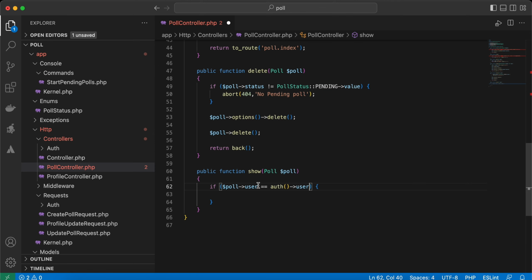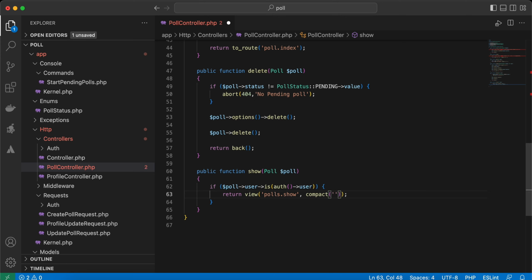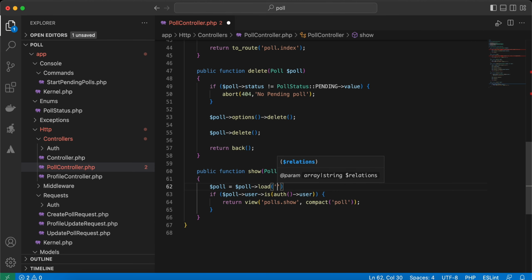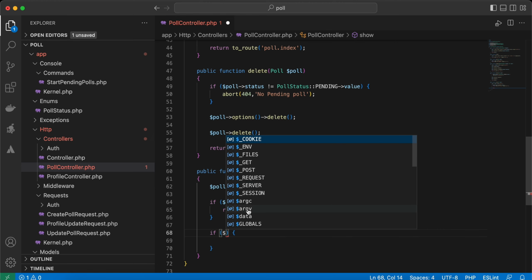Then, or even we can use is to be more meaningful, return view show polls dot show and compact the poll, with the poll loading its options. Otherwise, for other users, if its status is not equal to started, return not found.